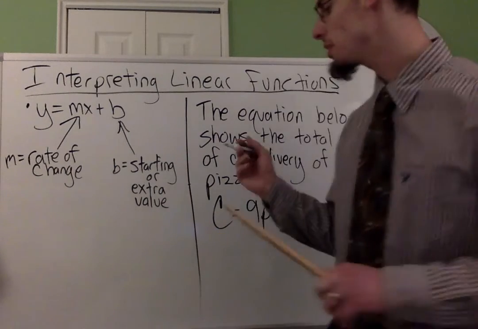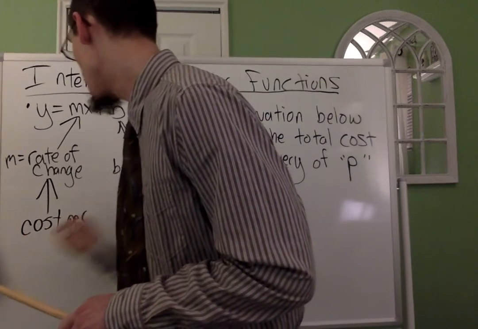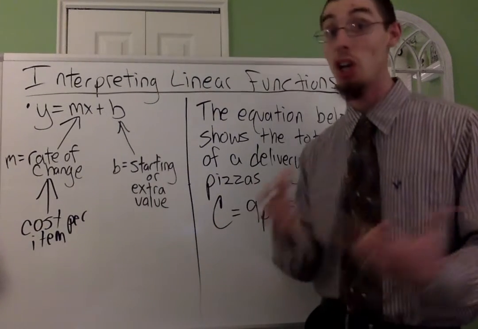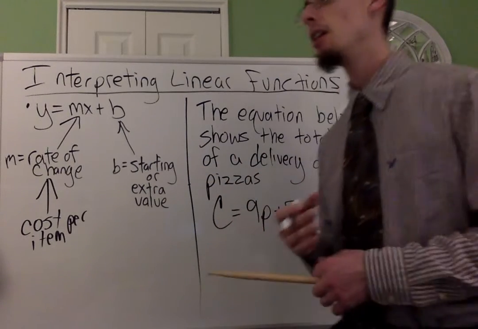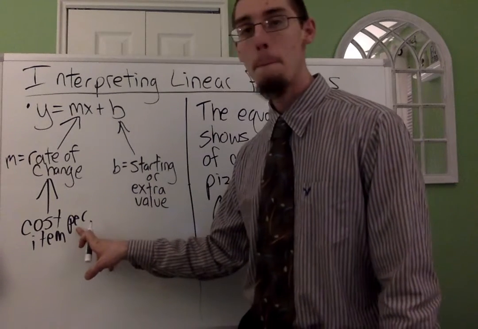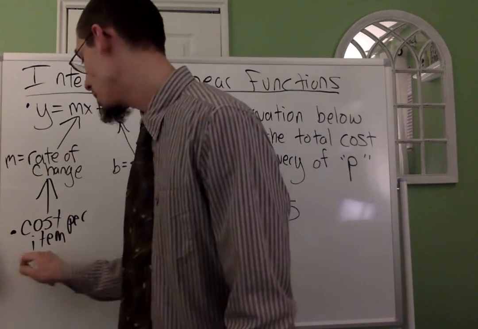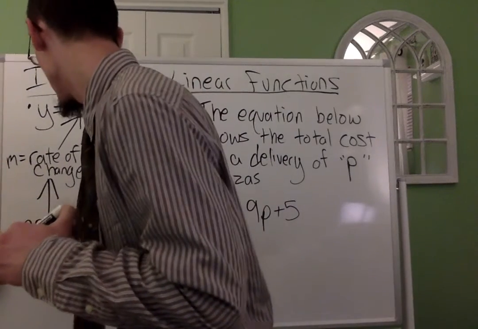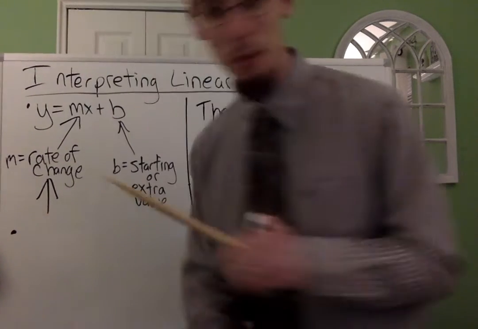A lot of times, this could be a cost per item, right? A lot of times it's like $5 per gallon or 3 cents per pound or something like that. $5 per mile. The key thing there, the word per, right? So it could be the cost per item. Let's simplify it even more, right? Usually it is a cost, but it could be other things as well.